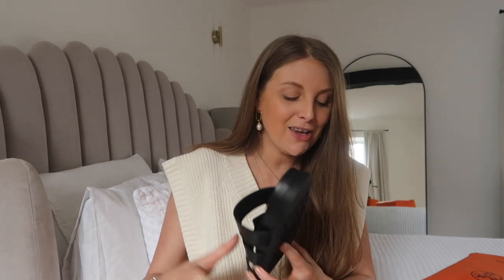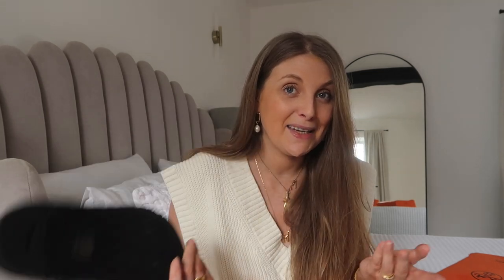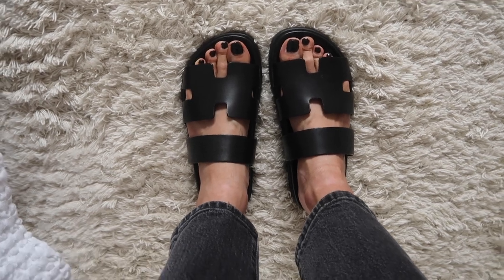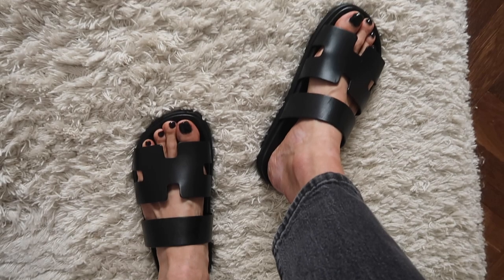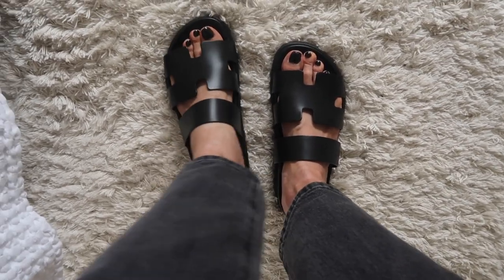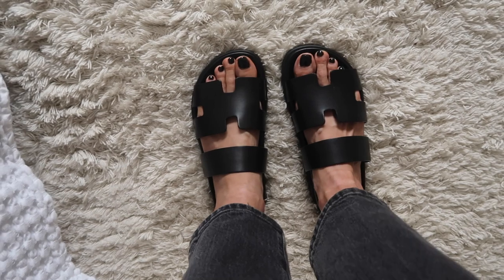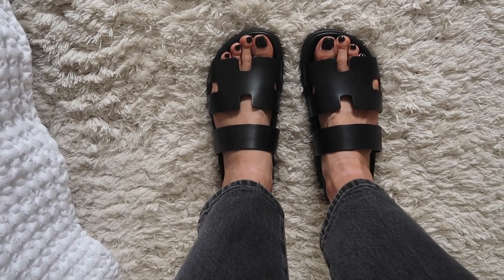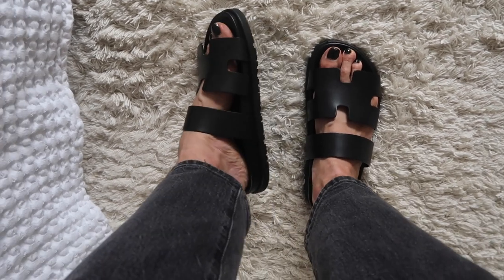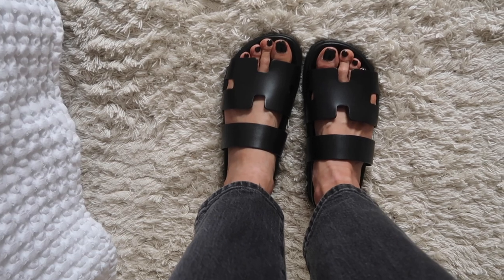I love them so much — I just know I'm going to wear them loads. If you've got big feet like me, the men's section will pay off. I'm a size 41, a size 8 in women's, and they fit me perfectly. They are quite wide but not uncomfortably so — they stay on my feet, don't look silly, and they're just so comfortable. Compared to my Chanel sandals, I think these are so much more classic and timeless.